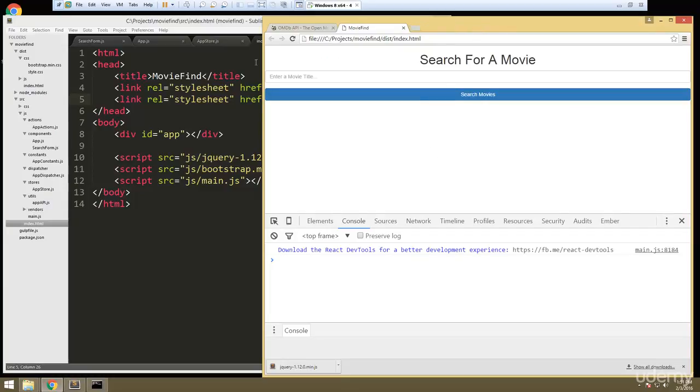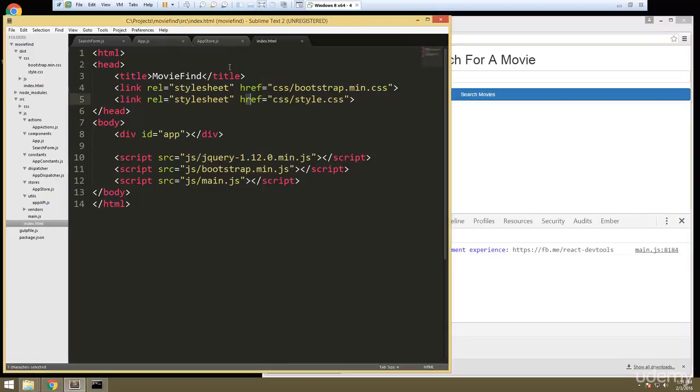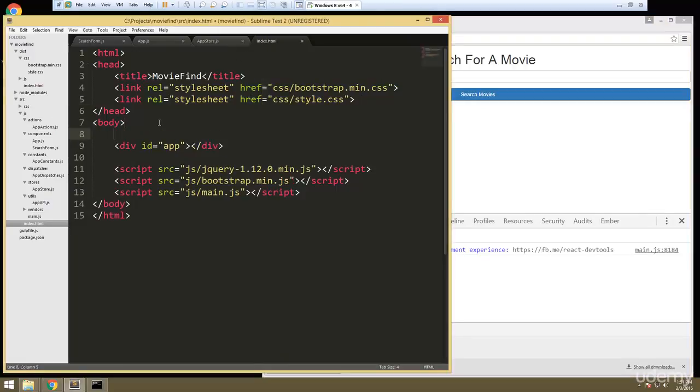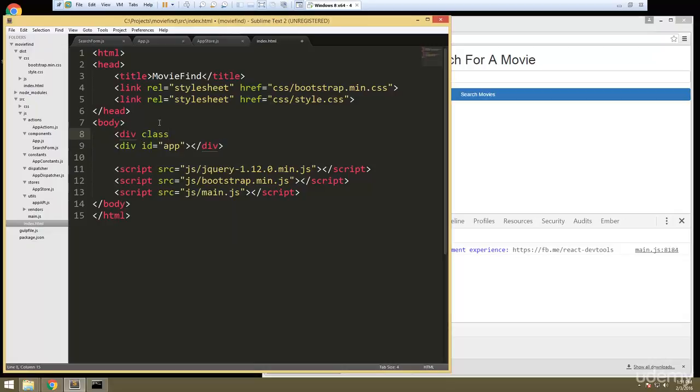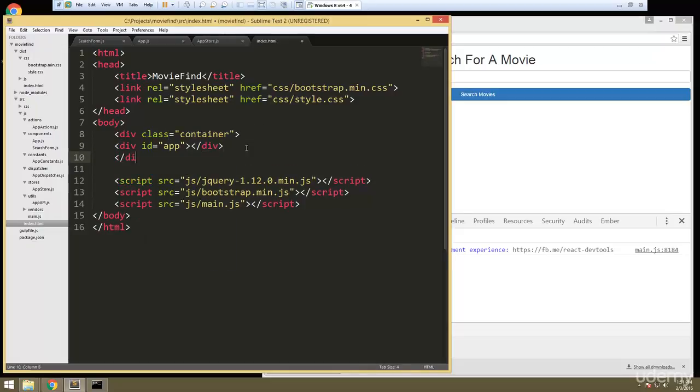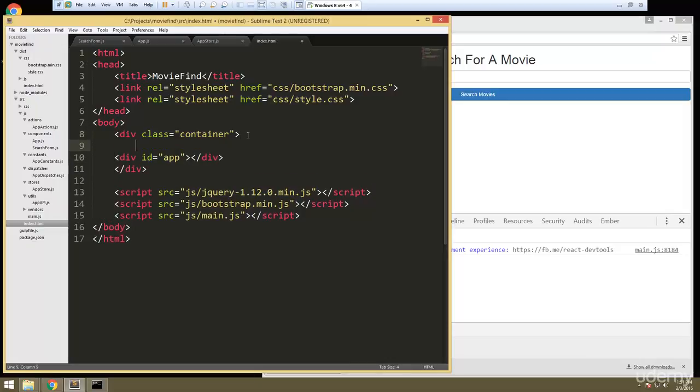Now I want to narrow this quite a bit, so we're actually going to edit the index HTML. We're going to do a couple things here as far as Bootstrap. So we're going to add a class called container. Oh, actually, we're not in a component, so I can use class. Okay, container, and then we're going to add a row class.